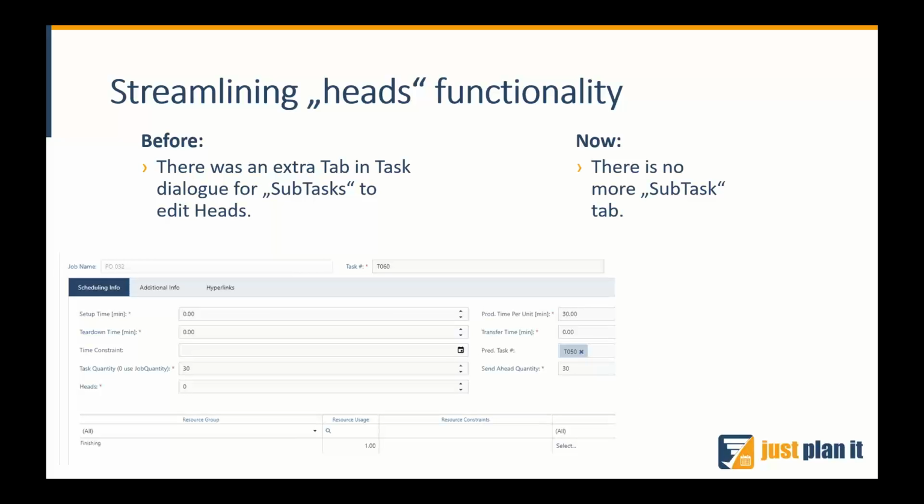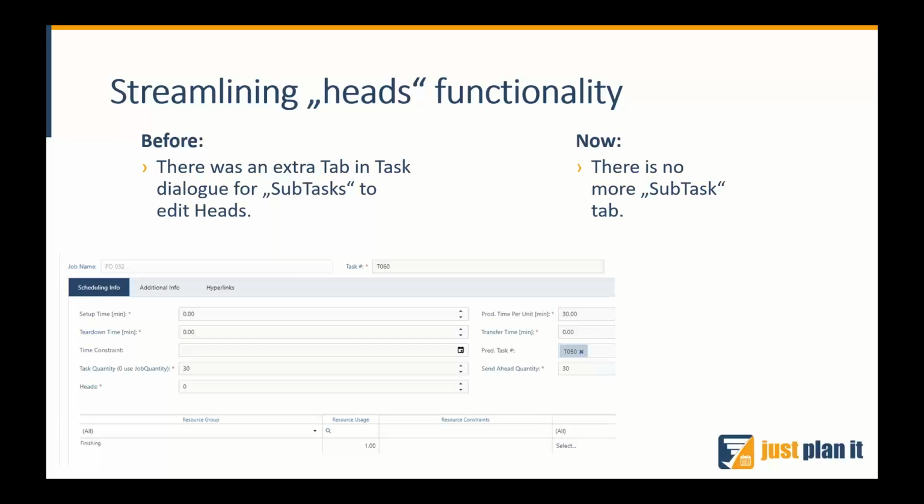Because what we have now is scheduling information only, and once you insert a value into the heads, the grid below is switching. It will show the figures needed for a standard task if the heads is 0, and the grid will switch to the figures you will need if it's a manpower-related task.